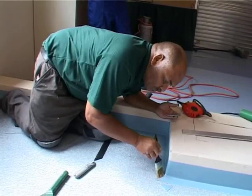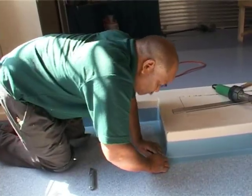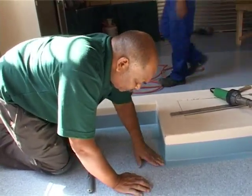This piece will then be glued in using the same contact adhesive, and the piece fitted, tapped into place, and the joints closed using the hot air from the welding gun.